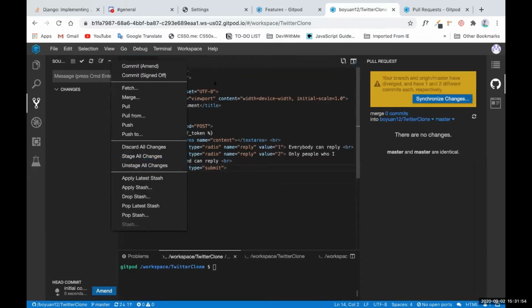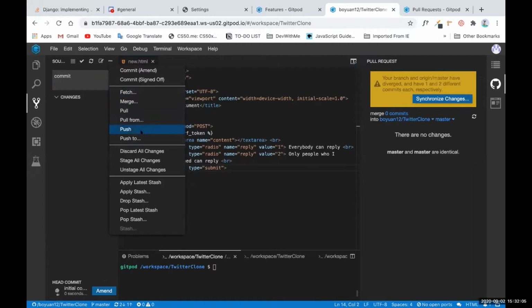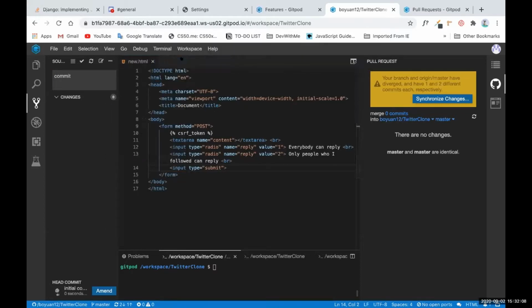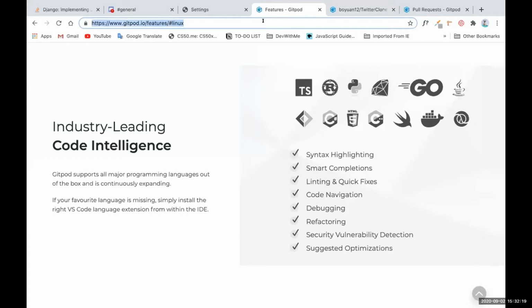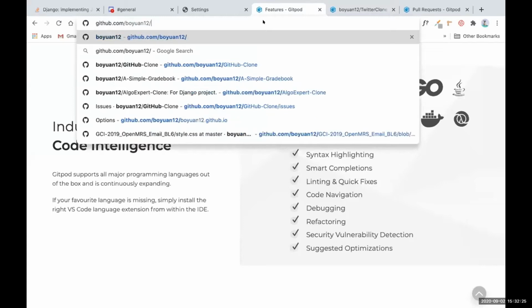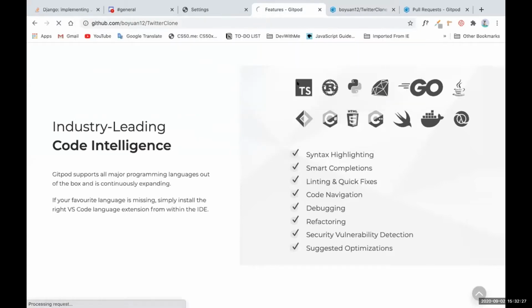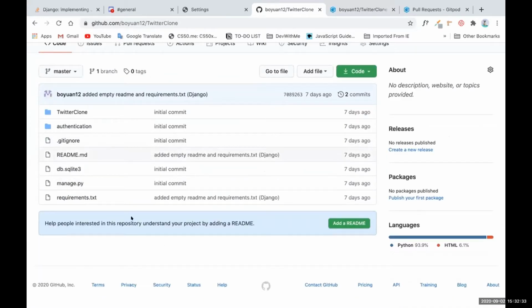Okay, so I'm really not sure how to actually use Git within the Gitpod.